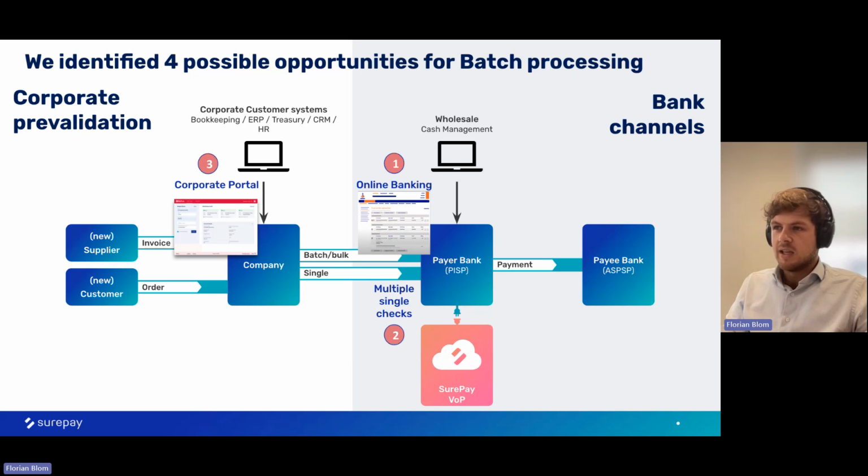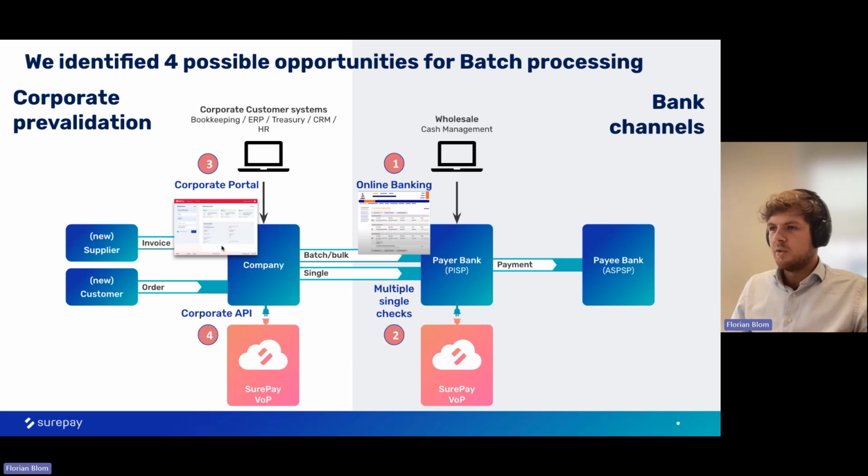And then on the left side, we basically have an option to decouple the VOP check from the batch payment flow. As you noticed, the portal that I just showed also has a file check possibility, and we are also going to support uploading Payee files within that portal. So rather than integrating an API within the current flow, you can give clients the possibility to upload and check their batch payment files before uploading them into the banking system. You can either use our SurePay branded portal, or you can white label it with your name on it. I think there's an example in the next slide. And you redirect clients to that environment to do the VOP check, and then they can prepare the file for actual processing.